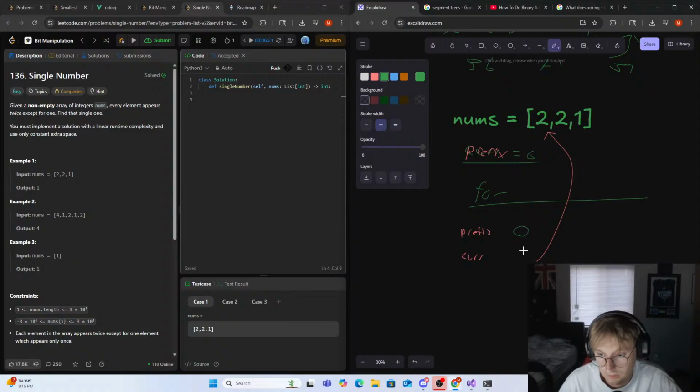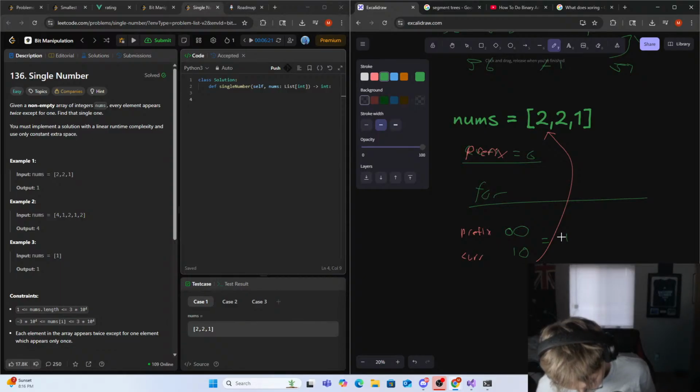We are given 0, 1, right? So this would be 0 here. I believe if we XOR this, this will come out as 1. Right?